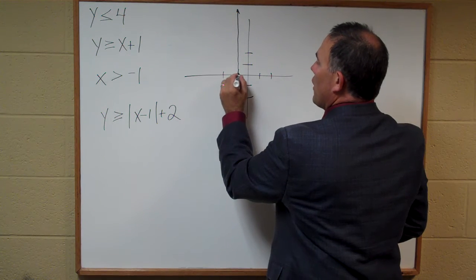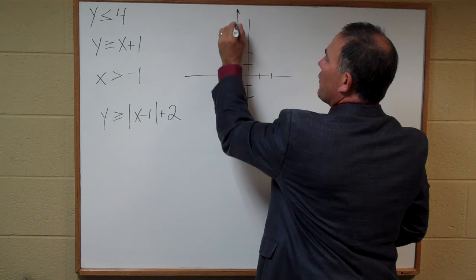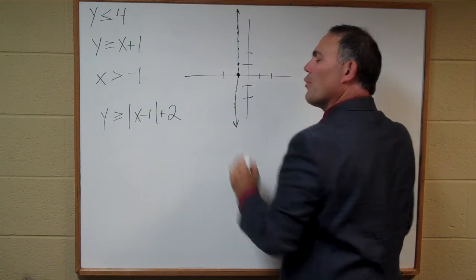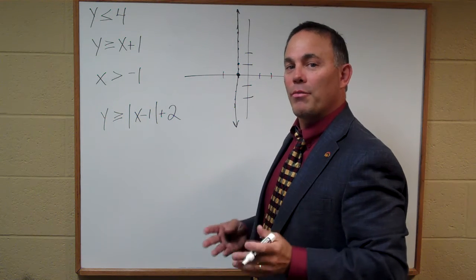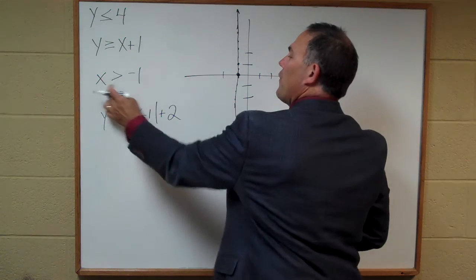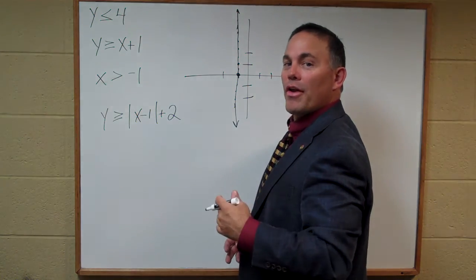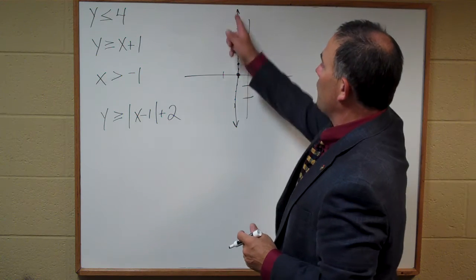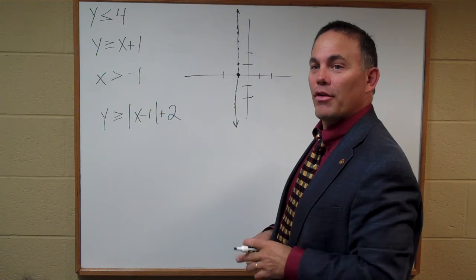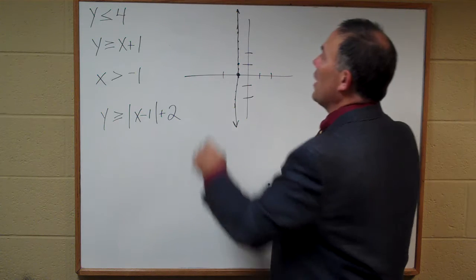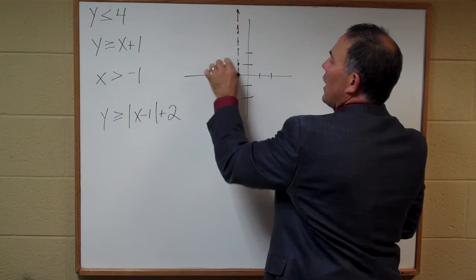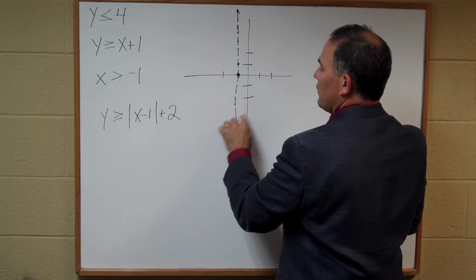Now if you remember what I talked about earlier, what this means is, because we have a solid line, this means every single point along that line is supposed to be a solution. But if you notice here, this doesn't say x can equal -1. It has to be greater than -1. So what that means is points along this line are not going to be solutions. So how I indicate so is by going ahead and just making it a dash line.